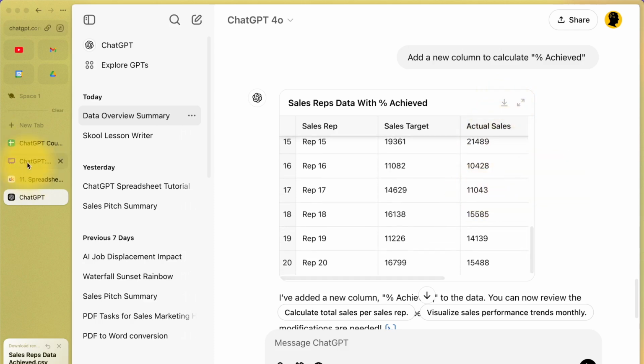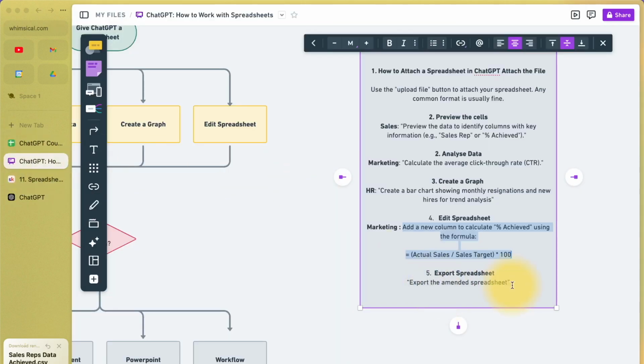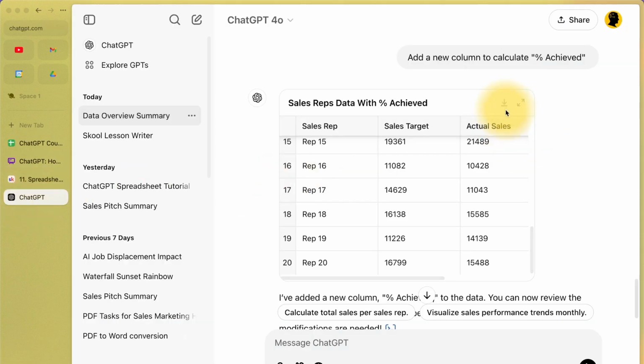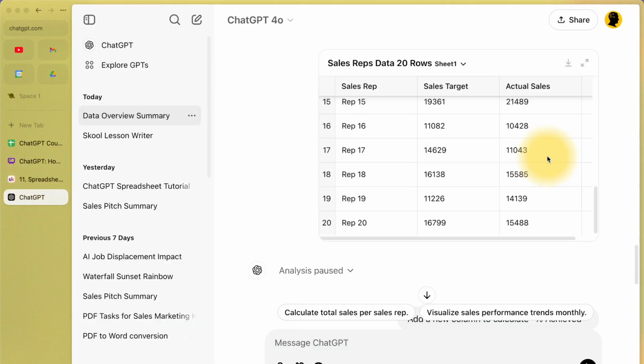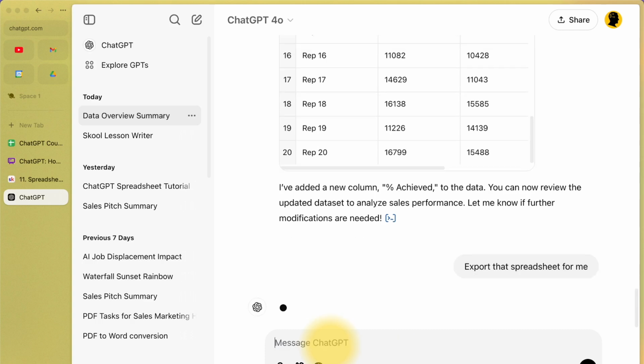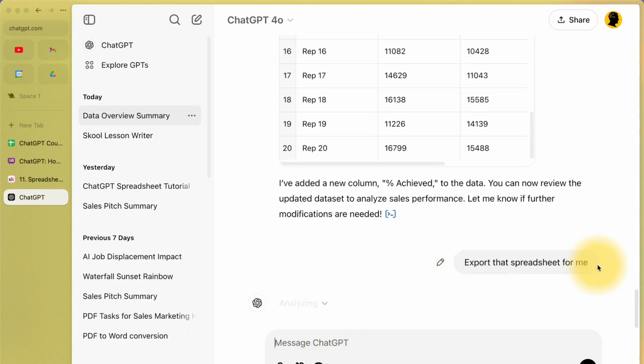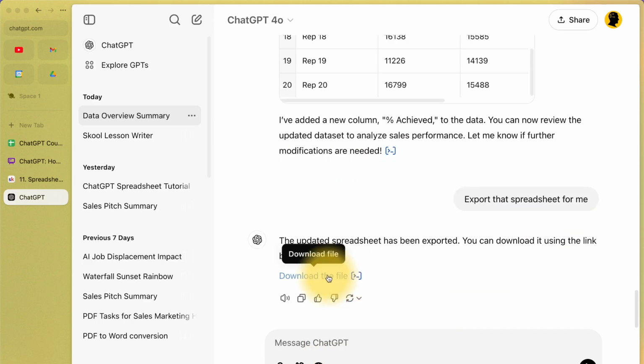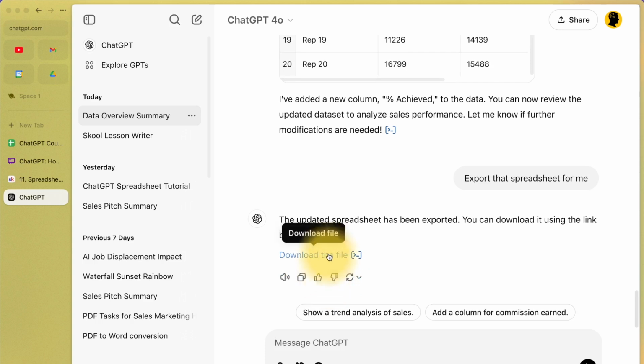The last thing I'm going to show you now is how you export it, which I've just shown you as a CSV. But let's say that button wasn't available, or this table wasn't available. You could just say, give me that as a download link, or export that. So all you need to do is prompt it. It will now create the spreadsheet as a link that you can download, and you click that and it will download to your computer as a CSV, and then within your spreadsheet software you could import that from there.